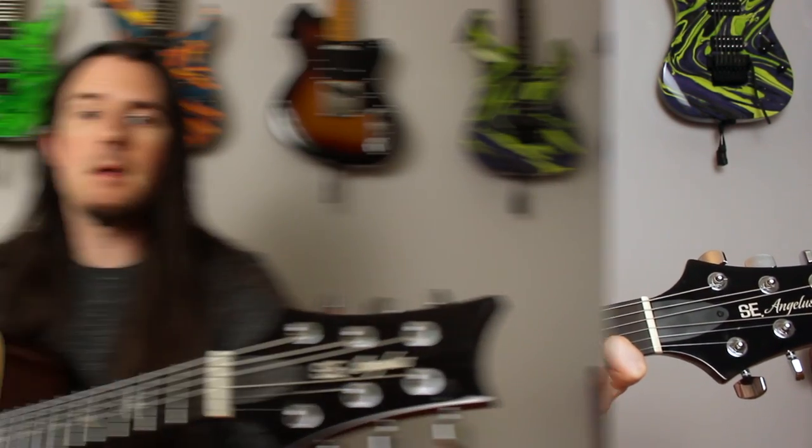Let's talk some basics. In every key, there are seven basic chords that are all going to be in key. Three of them are major, three of them are minor, and one of them is a diminished chord — and it's like that in every key. G major has three majors, three minors, one diminished. D minor has three majors, three minors, one diminished. It's always going to be that way. And the cool thing is you only need to know one extremely simple shape to find every chord that works in every single key.